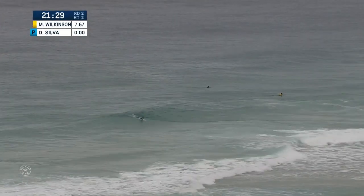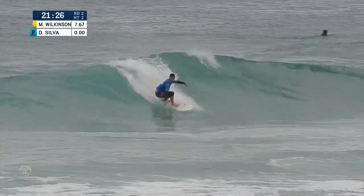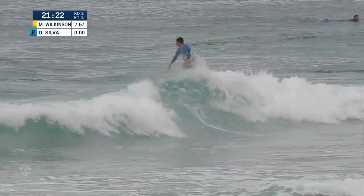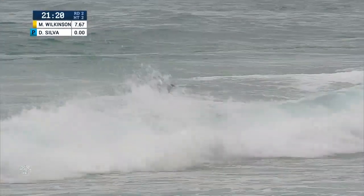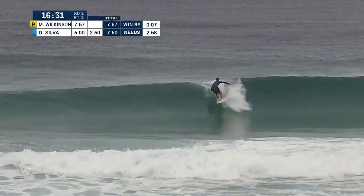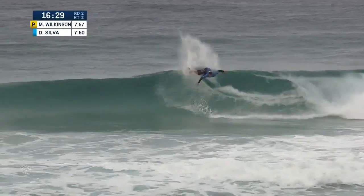But again, I was going to talk about that adjustment. It looks like they've upped the scale a little bit. What that's done is it allows room down in the bottom half of the scoring kind of ranking. So opening it up. Now let's have a look at someone we don't know a lot of, and we'll bring you some more information for Deivid Silva.